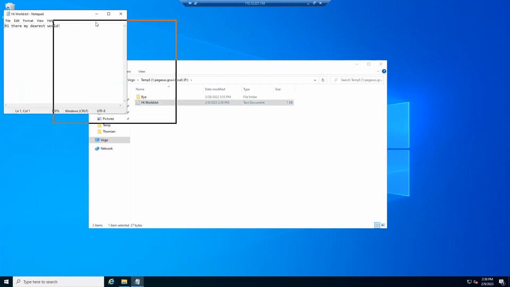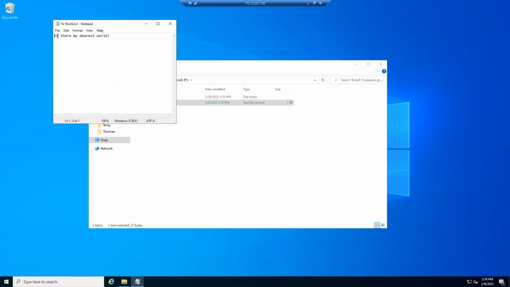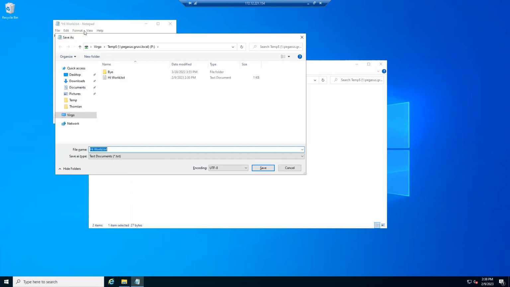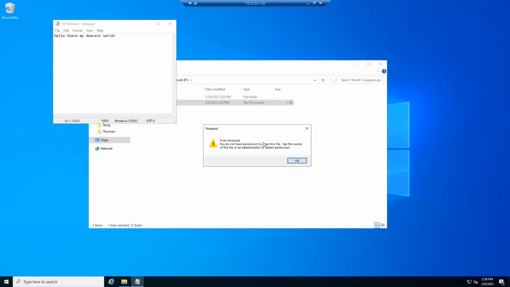Okay, I want you to try to change this as well and just save it. See if the same safety works the other way. And just save it with the same name. Oh, no, I can't do it, but you can save it back to your temp folder if you want. We can just cancel this out. Okay.